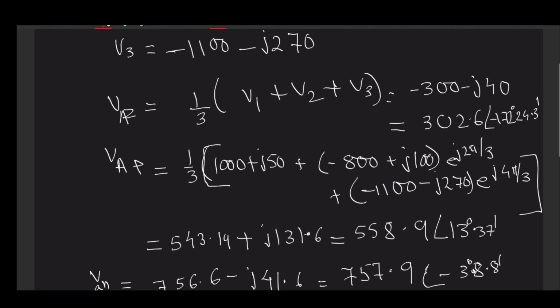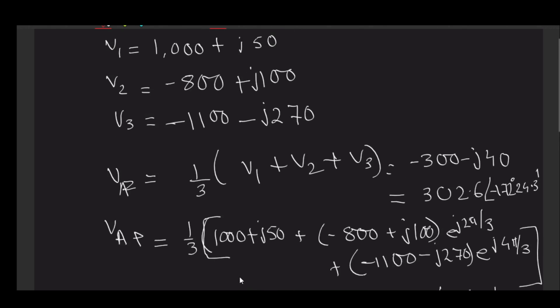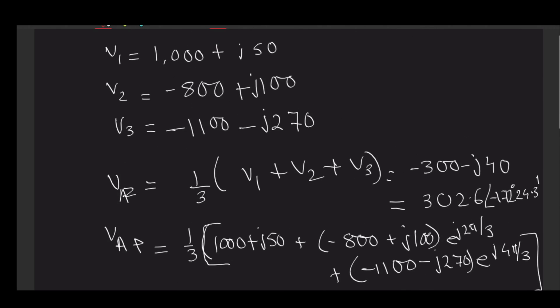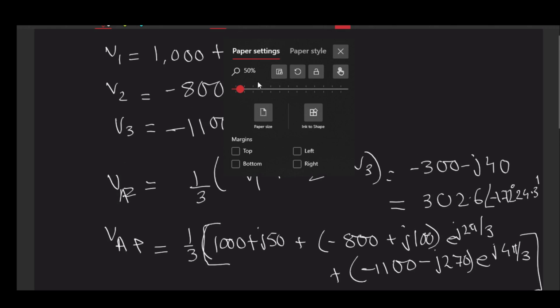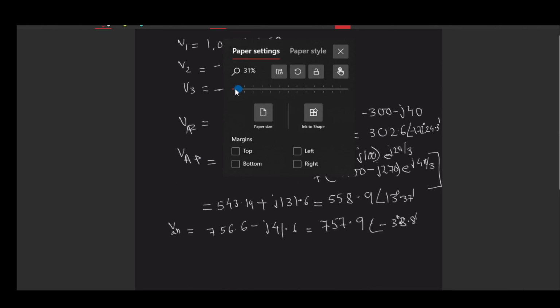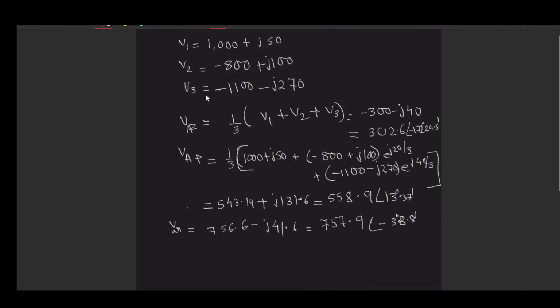Now here one thing you must note, that it is very unlikely that your negative sequence is dominating over the positive sequence. Here you can see that VB and VC both are having negative parts, and that is giving rise to the dominating negative sequence component. But in reality what we will observe is that the positive sequence component always dominates and the negative sequence component is not that strong, although it is present there.